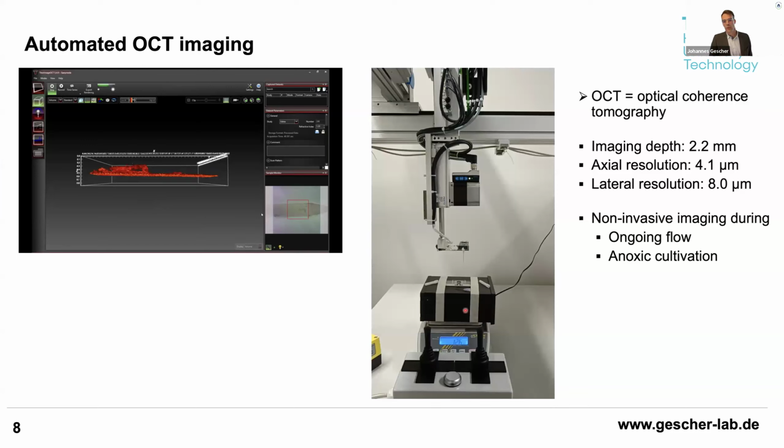And then we have a second robot. This is what you see on the left-hand side, and this second robot is also equipped with a sampler. So we can first make an image with optical coherence tomography, see where the biofilm builds, how thick it is, and then we can go in with a needle and take microliter samples from the biofilm and then analyze these samples, for instance, by omics technologies. We can analyze what are the genes that are active in the organisms, what are layers of organisms that are more active than others, and then we can ask why this might be the case.